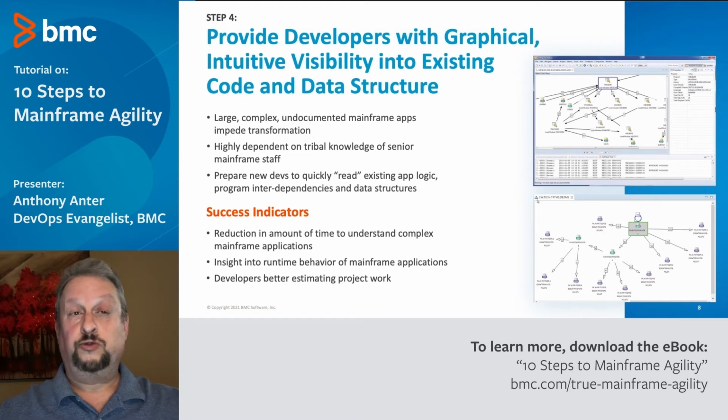You need to be able to visibly map your existing code and data structure so that new engineers coming in don't have to go through that ramp up time. There's no reason to have old monolithic code that no one understands or no one knows. You can prepare new devs quickly and easily and show your existing application, all of the pieces, all of the app logic, all those things that you need to bring them on board. If you can reduce the amount of time that it takes to bring new developers on, then you're on your way to Agile success.